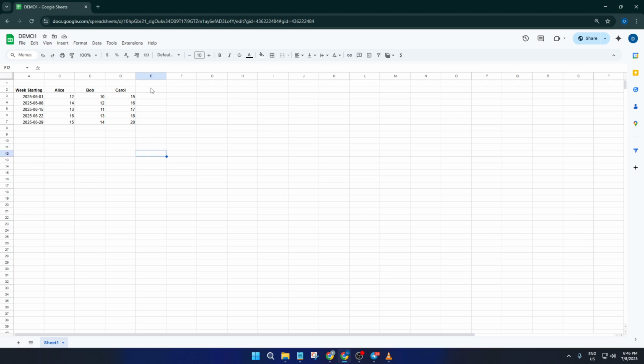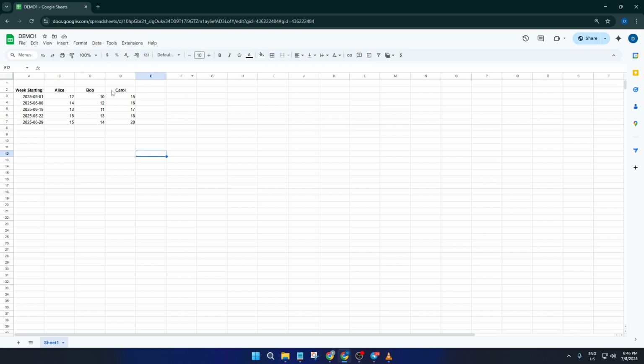One step at a time, you just point your arrow down, and Google Sheets moves your selection to the next box below. Of course, you can also use your mouse. If you prefer clicking, just point your mouse cursor at the cell you want to go to and give it a click. Sometimes, if you have a really big spreadsheet with lots of rows, it's actually more efficient to use the arrow keys. Your hands never have to leave the keyboard, and you can zip around super quickly. But don't worry if you prefer the mouse, it's about finding what feels best for you.